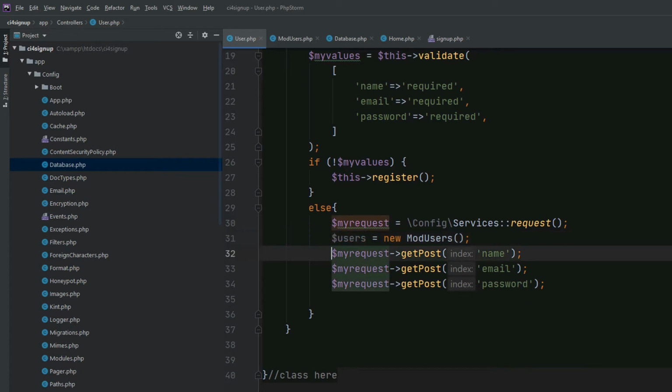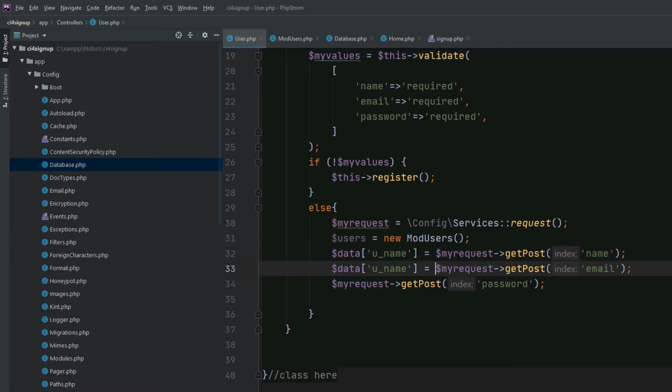Now you need a few things. You are going to fetch the information and send the information to the model for insertion. Now I'm going to store this in a variable which is the associative array. I'm saying uname, copy this, paste this here, and also here.